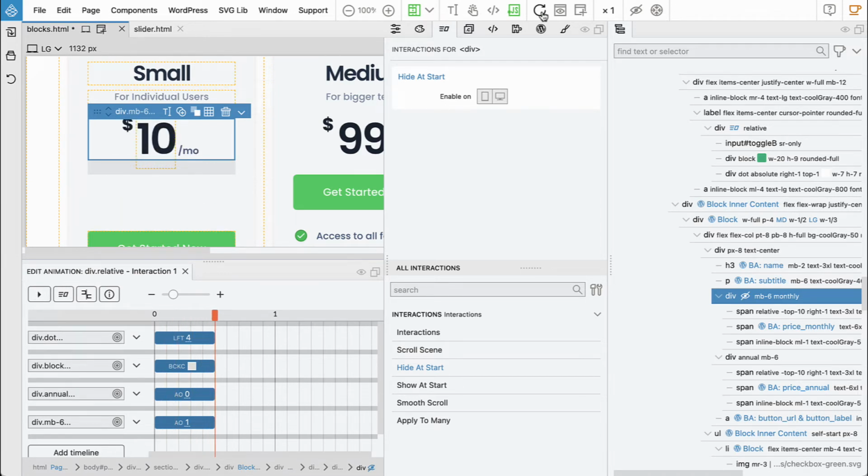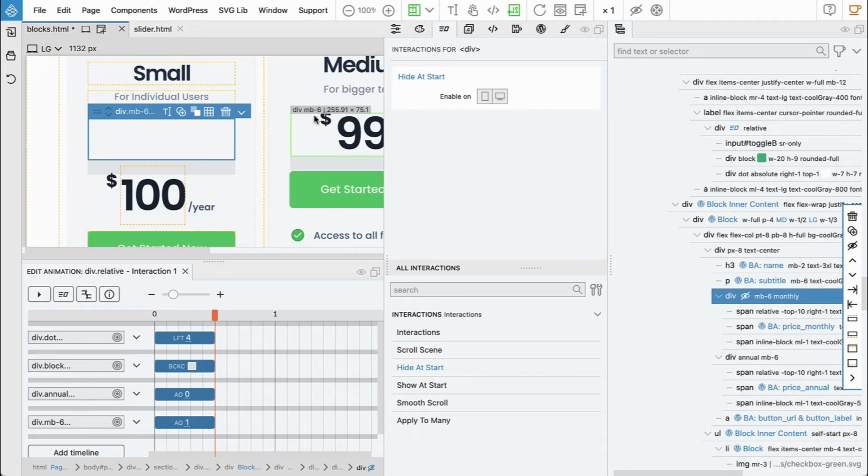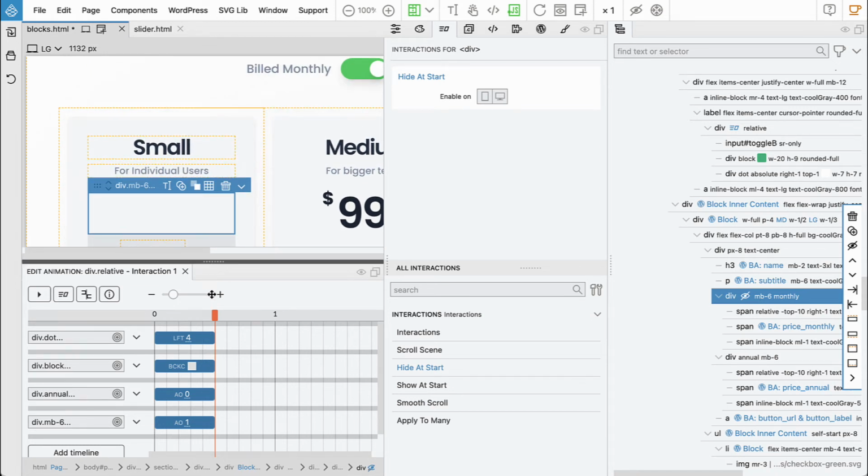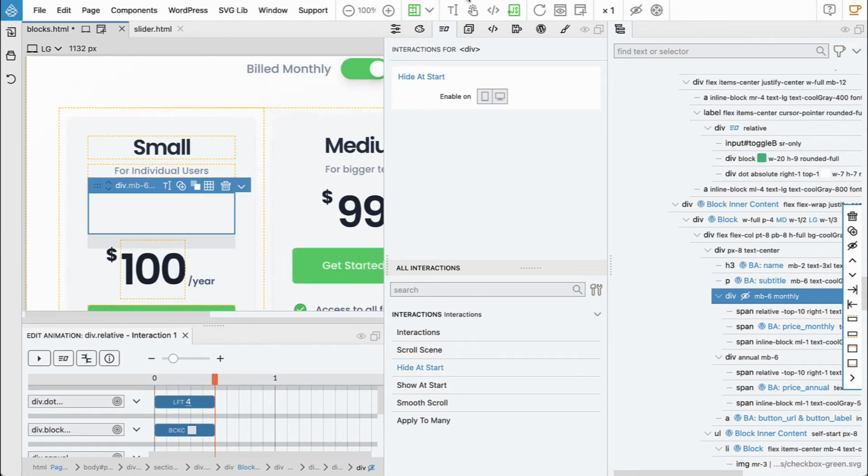So let's try again. Let's use our toggle button. Yeah, looks quite good, right?